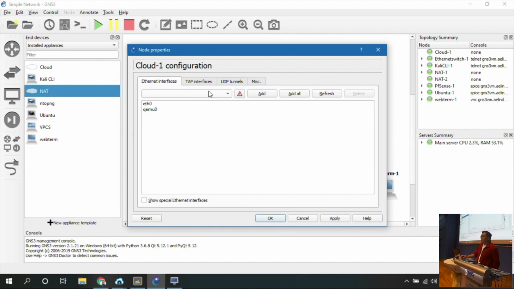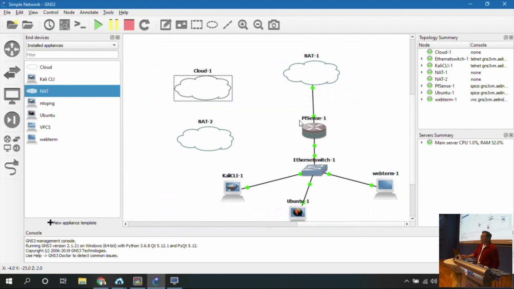Okay? But if, let's say, you can assign multiple network cards to it, and then you set it to bridge, it will come out here, and you're able to connect your machine to this cloud, and you'll be bridged to your physical network. So you'll get its IP address directly from your home physical router. So how I would use that is, if you have multiple projects, right?